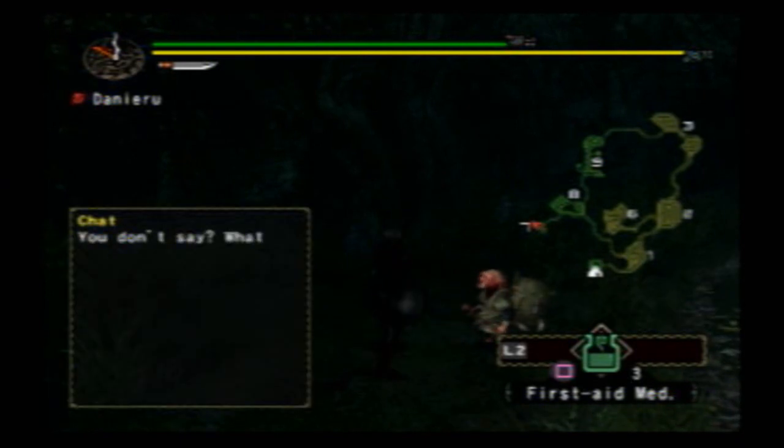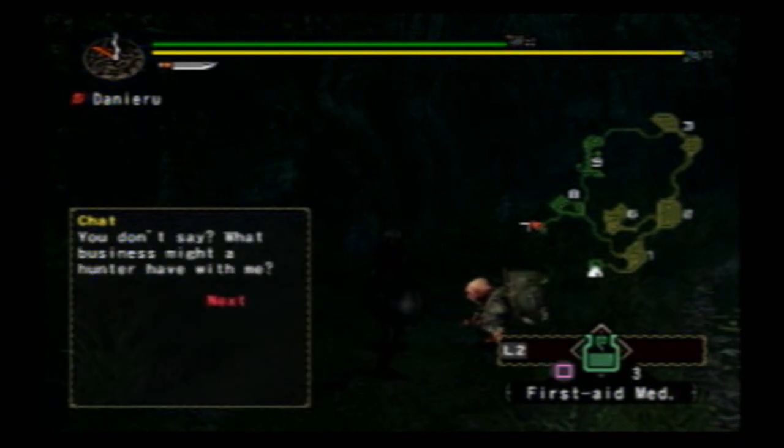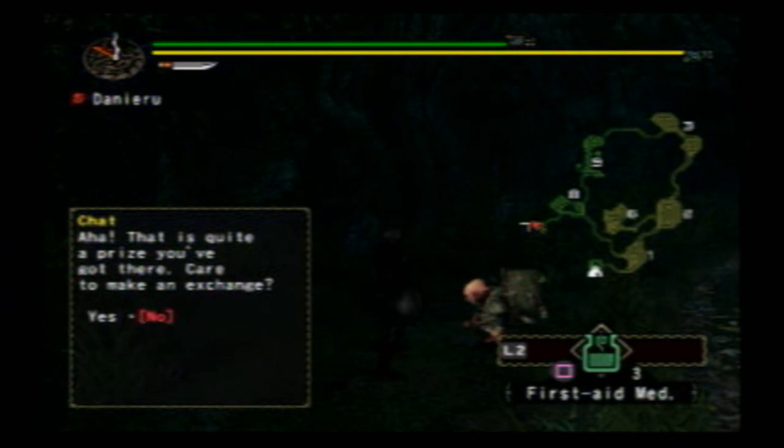You can talk to him. You don't say. What business might a hunter might have with me? Aha, that's quite a prize you've got there. Care to make an exchange?